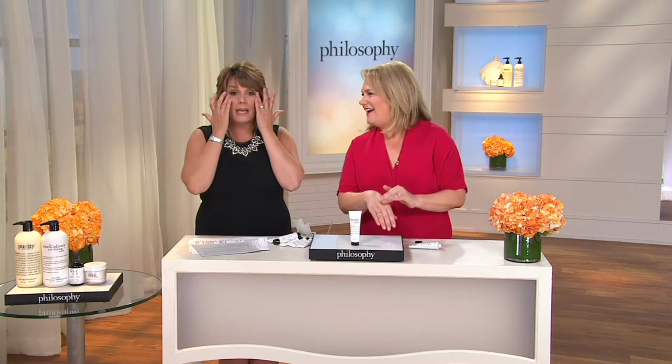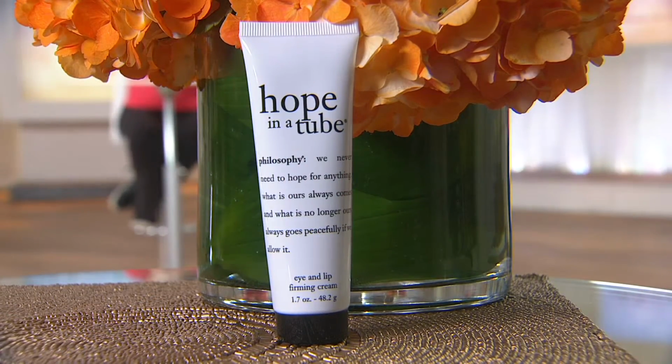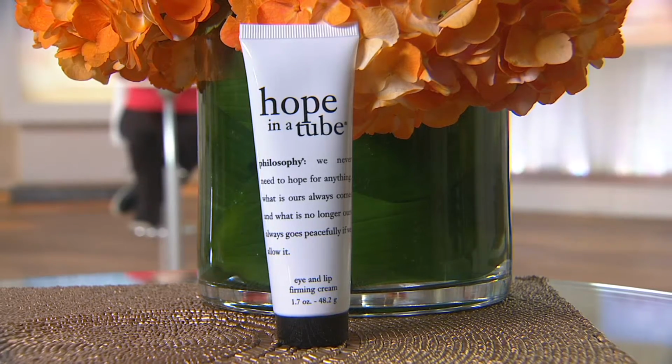Great formula. I used this eye cream for years. I actually had to go find something else to use because we really didn't carry it for a long time. But I was so glad when it came back, because it is one of those game changers. A little goes a long way. That's true. Don't go heavy with it. If for some reason you're like, oh, it's too greasy for me, you use too much. But let your skin drink it in, and it will reward you and thank you.